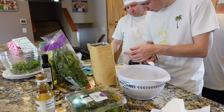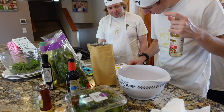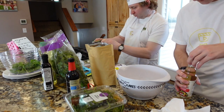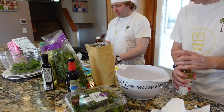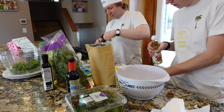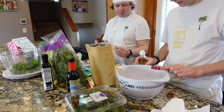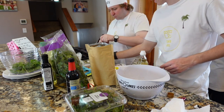So soy sauce, rice vinegar, 1.5. Kayla, you want to measure out half a tablespoon of honey. Honey is right up there. Okay, that's half. Rice vinegar. These are all brand new, never been opened. I can smell the rice vinegar. 1.5. Can you see the half click?